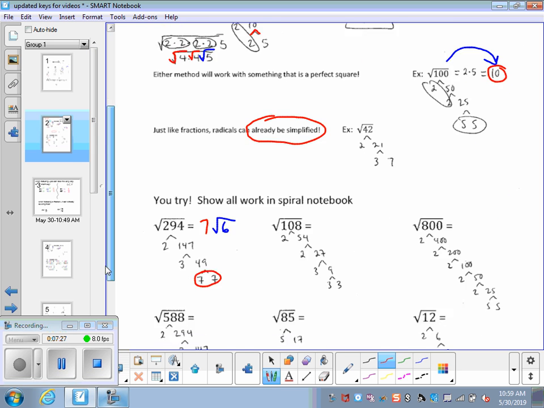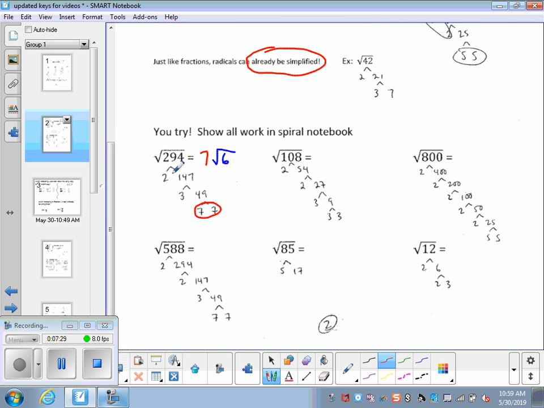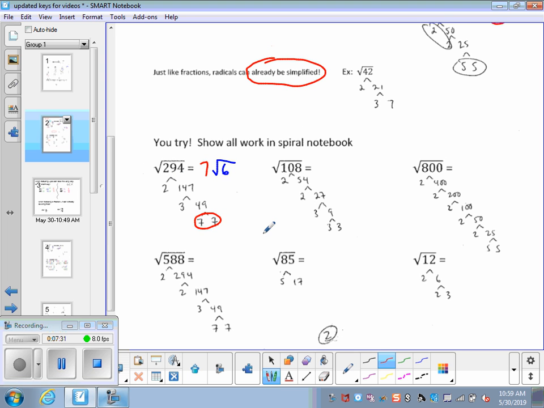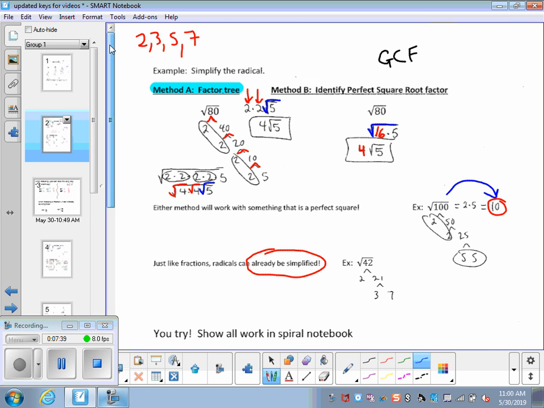All right, so I've already shown you guys this example, and what I've got here on screen too is the prime factor trees. I'm going to actually ask you to stop the video, and I'm not going to work through any more examples on page 2. I'm going to have you guys actually just try those examples, and then you're going to move on over to page 3 and try page 3, and then you're just going to check an answer key for pages 2 and 3 to make sure you're good to go.